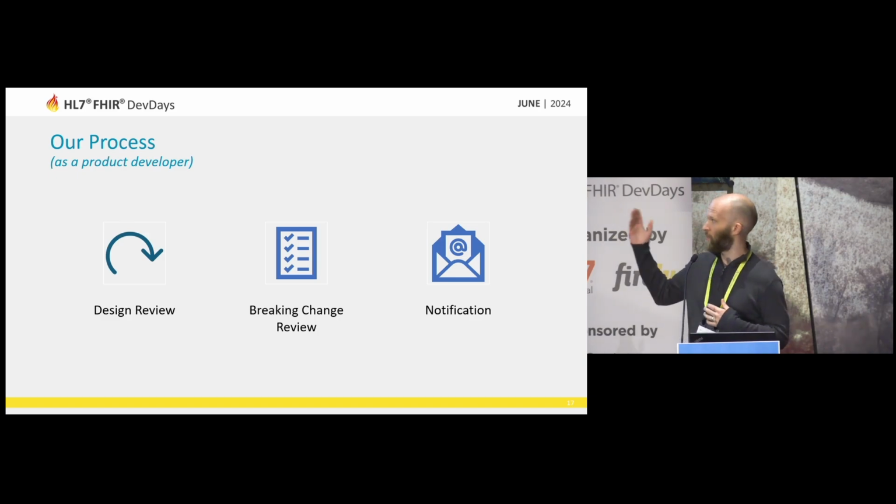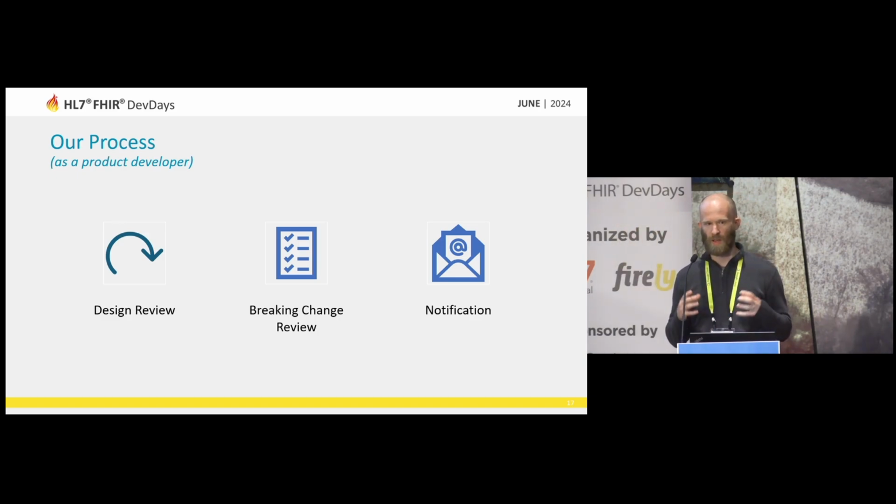And so in those cases, we have a breaking change review process where we have experts that have seen the full spectrum of ways that apps can break. And they'll look at the change that we're making and say, okay, do we need to notify all of the app developers of this change? And I've shown a few examples of that notification email that we send to folks that are using APIs that we're making changes to.